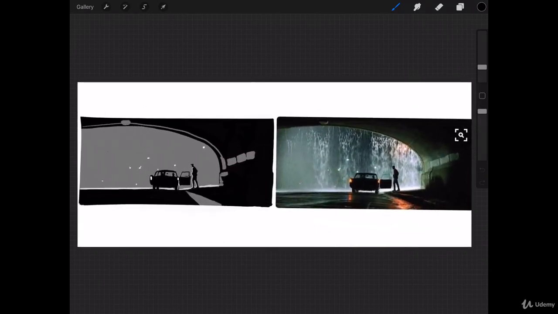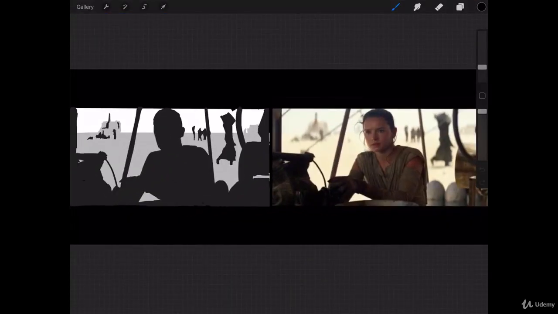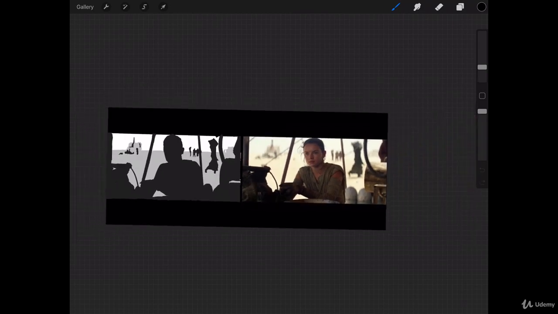If you're doing a painting and you shrink it down and you can't tell what it is because it's just too confusing to look at, there's not clear silhouettes or anything like that, then maybe think about reworking the composition, right? You can see in this one as well. The reason it's so easy to read is because there's such clear contrast between the silhouette of Rey from Star Wars and the background behind her, right? It's very clear to see what's going on in the scene. You're not confused. You're not trying to figure out what is happening because the composition is so well done, right? So keep that in mind.